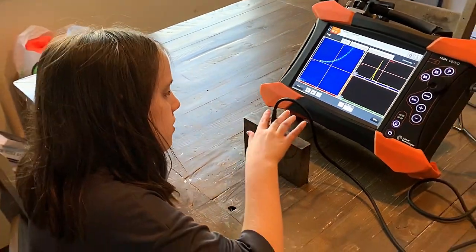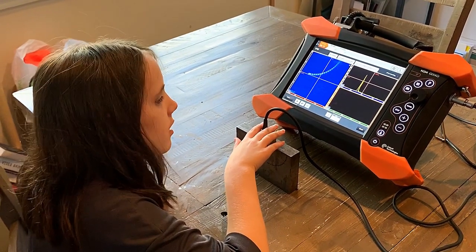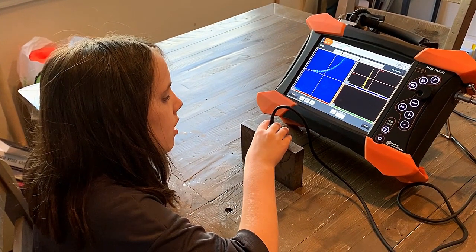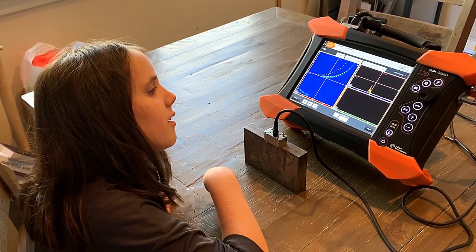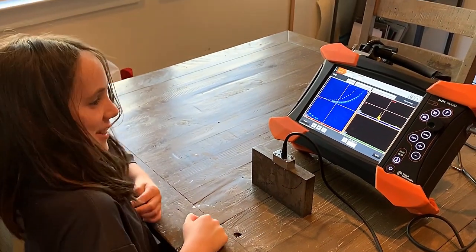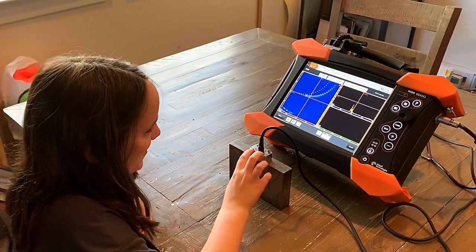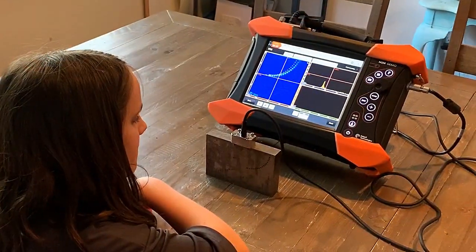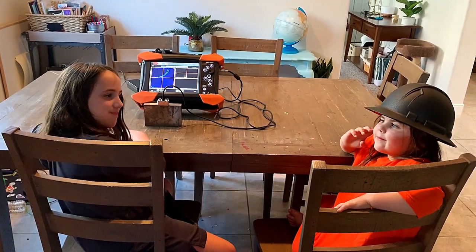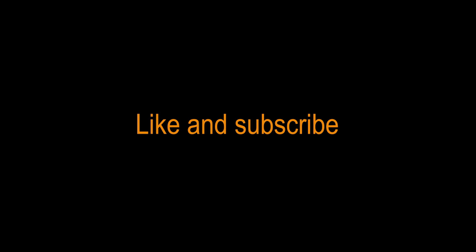So what did you — before we started, what did you think TFM stood for? Do you know what it stands for now? What does it stand for? Just, what do you think it stands for? This one's kind of funny. Training for money? That's a good one. But it's actually the total focusing method. Good job, Camden. Camden and Chief Inspector Baxter — what do you all think? Thank you.